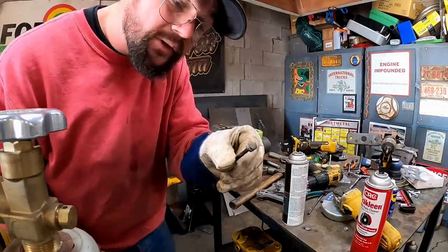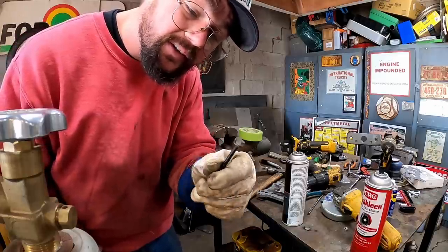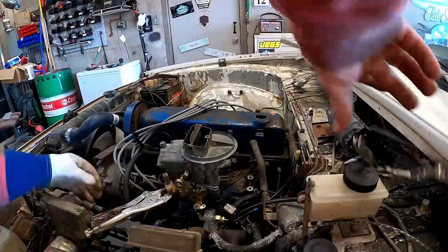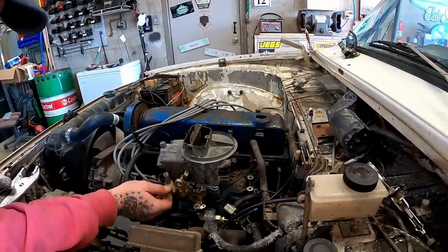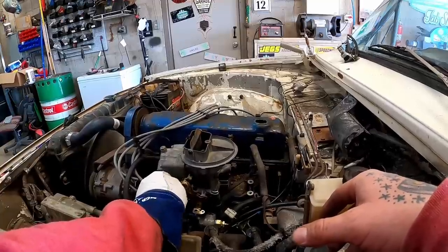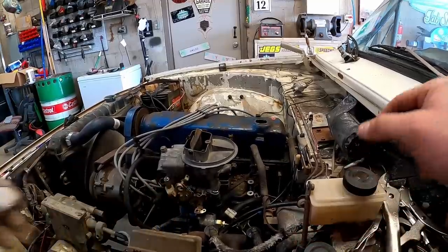Kind of smooth her up a little bit where she slides a little easier, and we're going to take that and install it. Just right where there's a little play in there, let's see how that does. She seems pretty happy right there. Again, I'm not saying that's all correct. I'm just saying with what we got on hand, I think we about got her the best we're gonna get her.